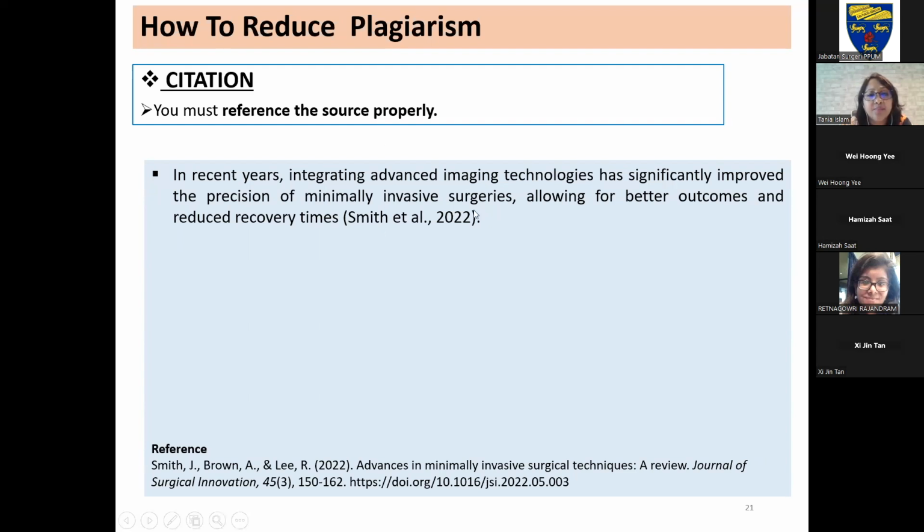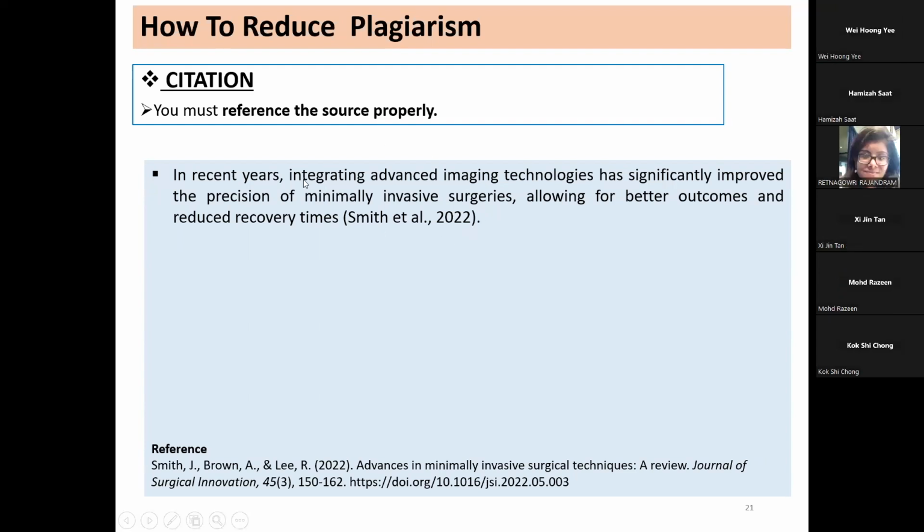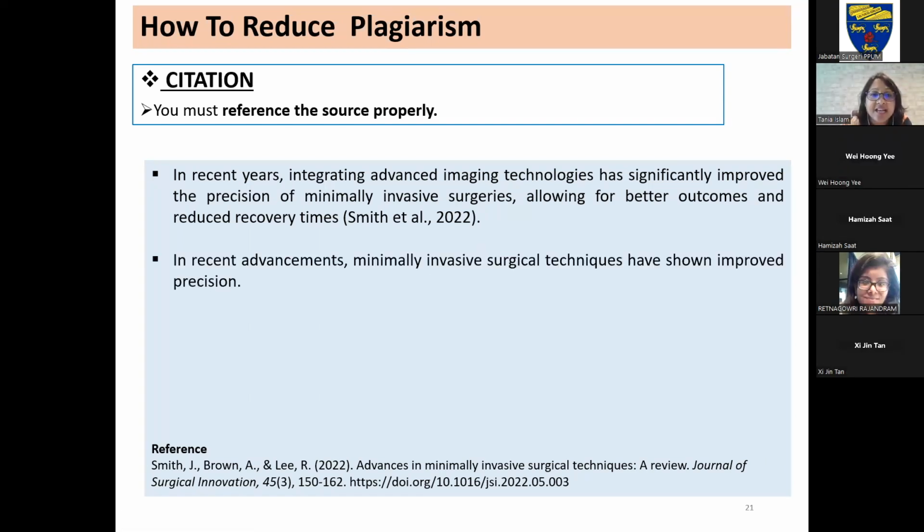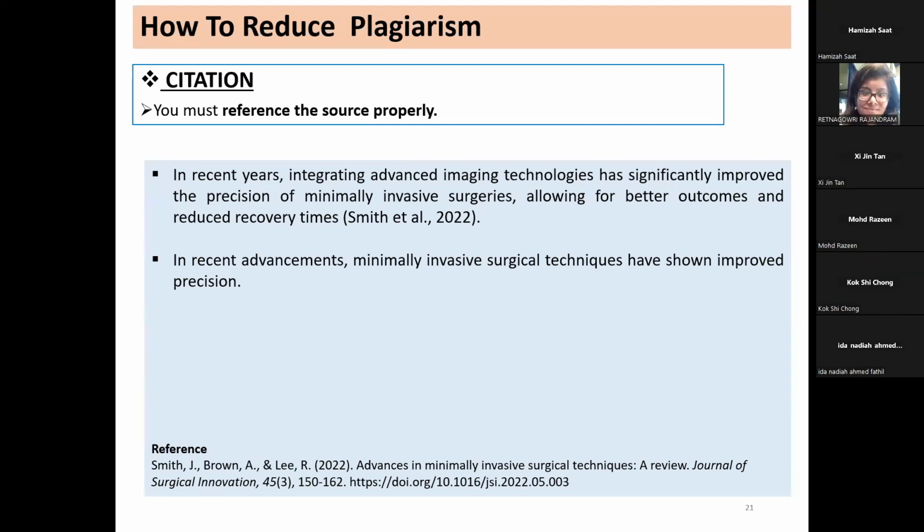So when I put Smith et al. 2022, actually I have cited in the proper way. That's what I need to cite. When I put my statement like this, in recent advancement, minimally invasive surgical techniques have shown improved precision, have I cited properly or not? Can anyone tell? Is this accurate or not? My citation.